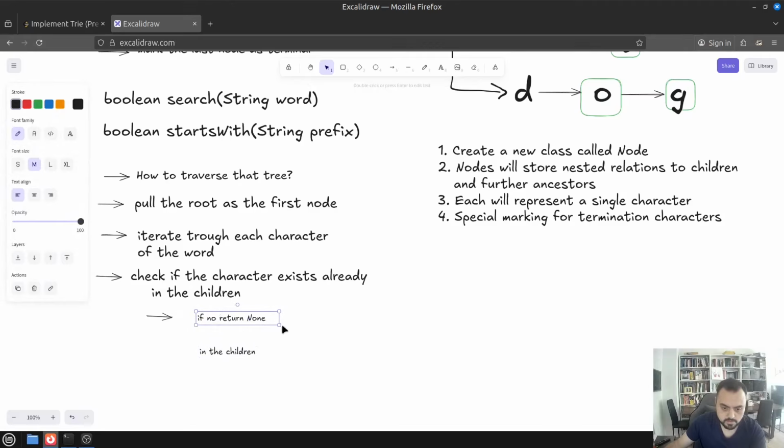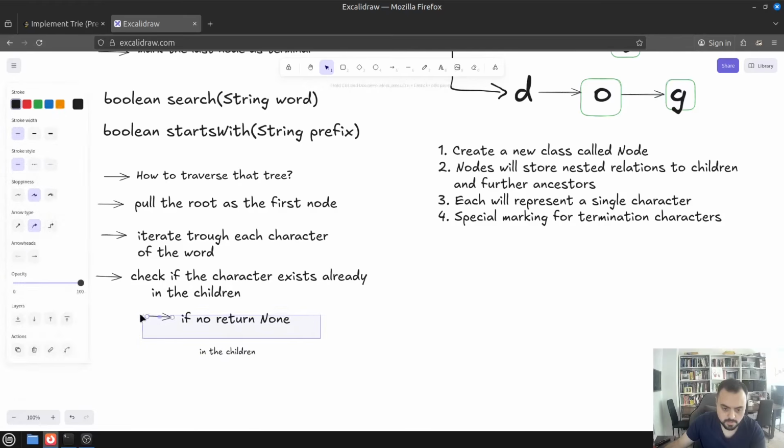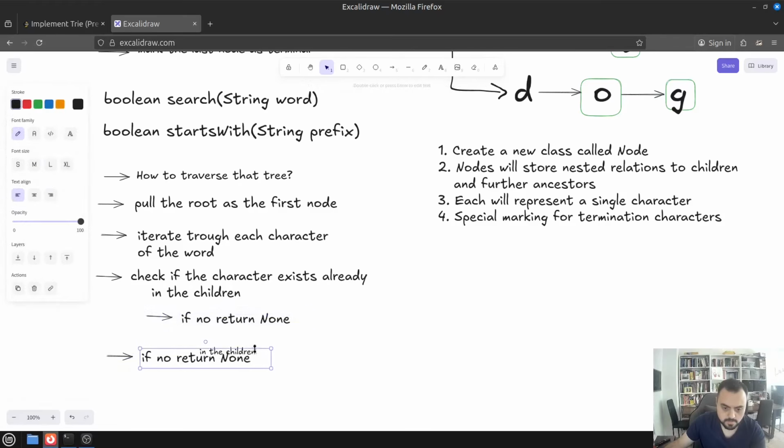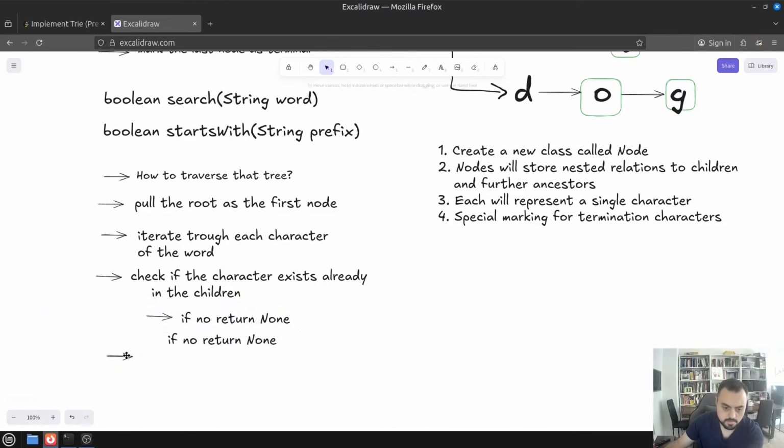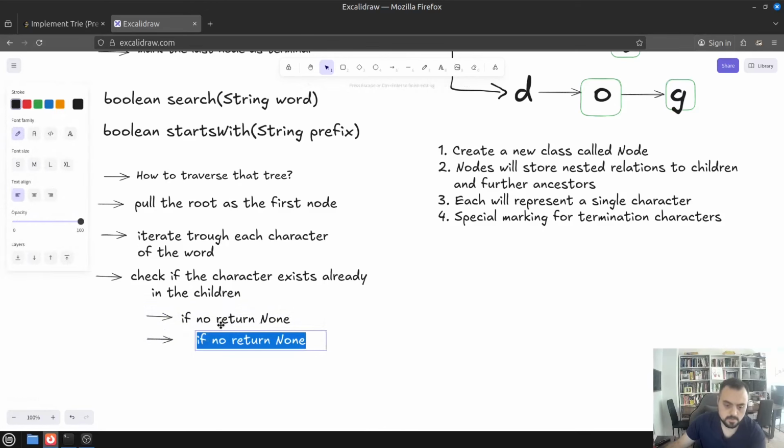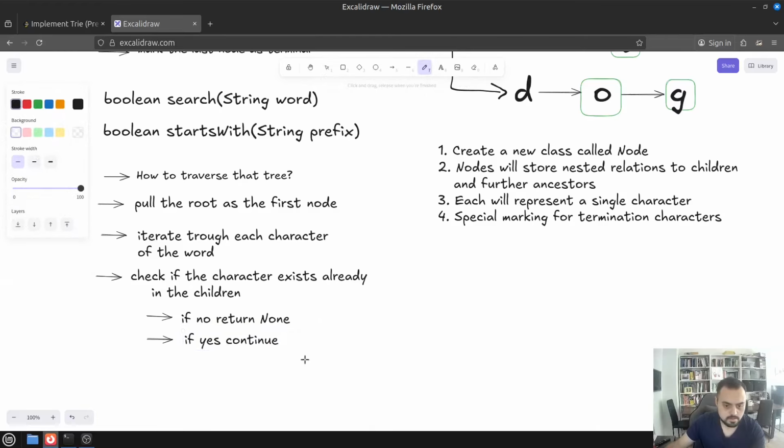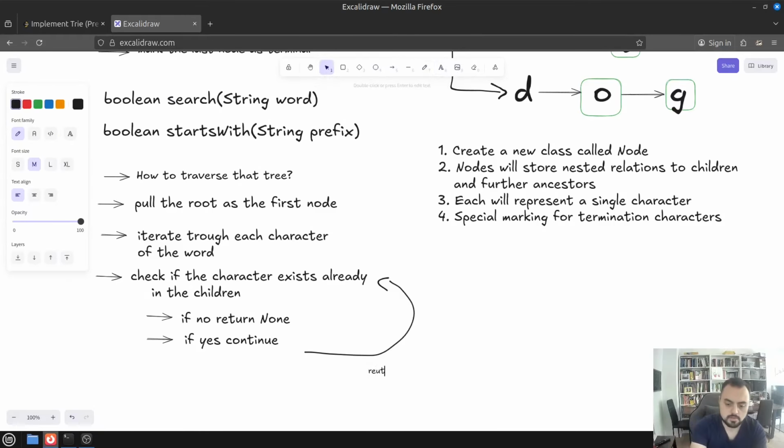If yes, continue, go here, and so on and so forth, up until either we get none or we get to the end and return the last node.